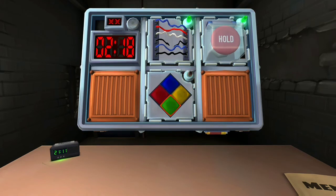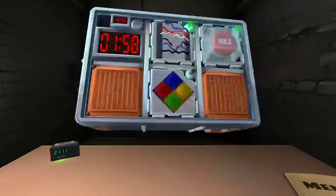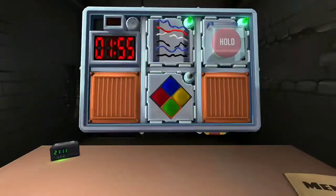Oh, that was the wrong one. Never mind. We have two strikes. We have one strike now, right? We have two strikes? Yeah. I thought you said we had no strikes. We just didn't. Then I pressed it. I accidentally missed the press. So we have two strikes. Two strikes. Flashing green.